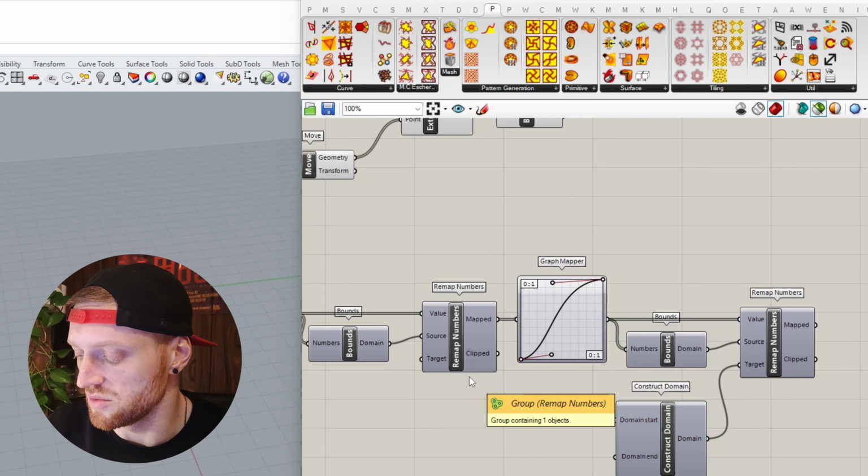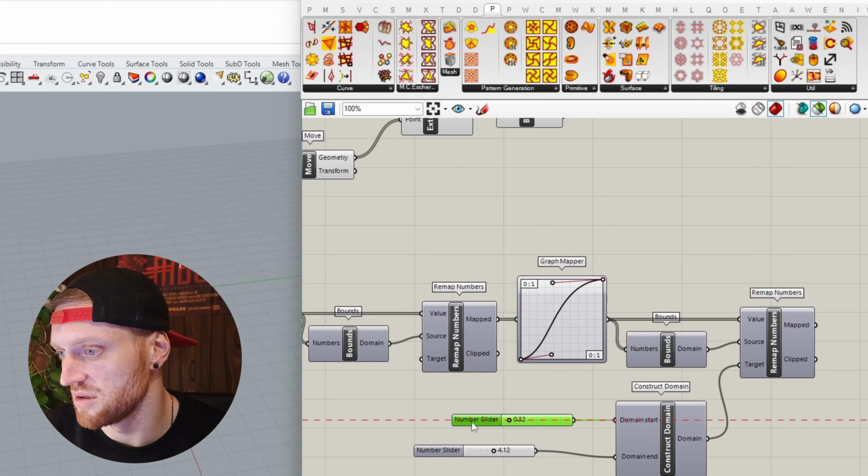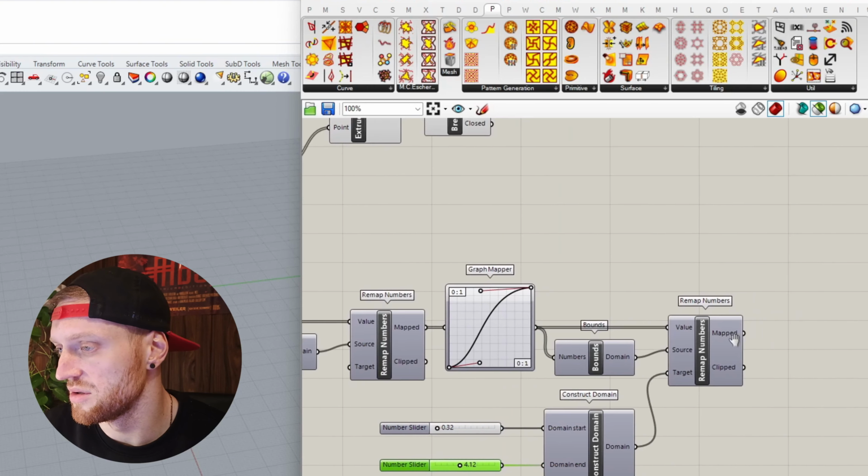And I don't know, let's do 1.2. I'm not sure what scale is good for this. We will figure it out.